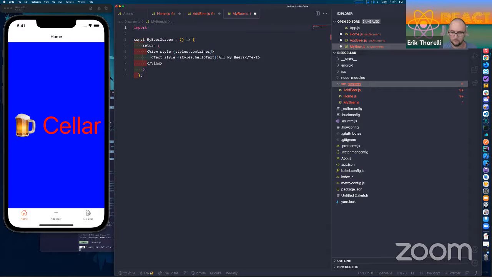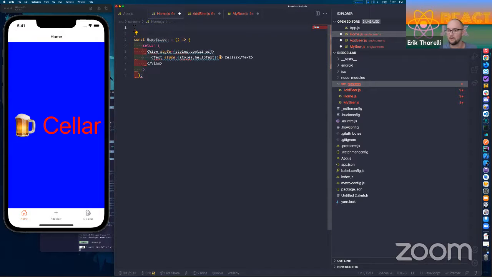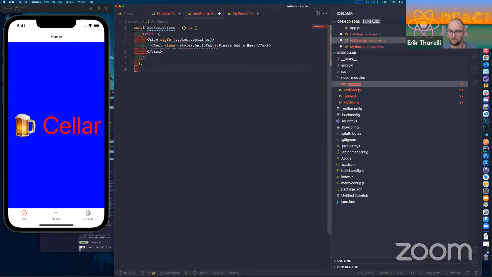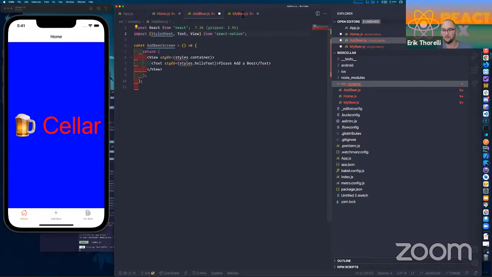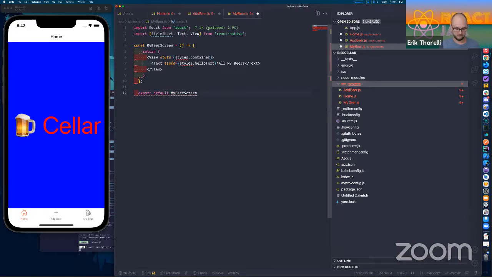I think this is probably going to be easier. So I'm just doing some boilerplate, but this will help our organization, especially as these become much more developed screens. So we do that, and then we export default my beer screen.